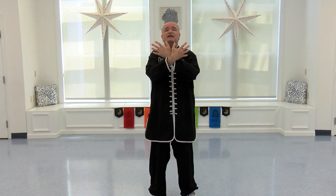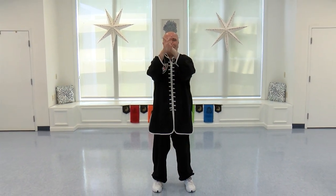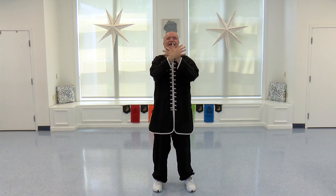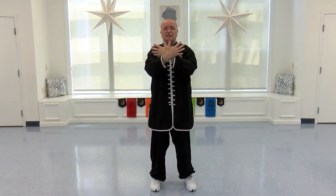Well, today we're going to work on the Yang style of Tai Chi, so our arm circle is going to work in correlation to that. And that's going to be the movement cross hands. We take our two hands, put them in front of us, like the wings of a butterfly. We're going to take our elbows and bring our hands palm out, down, in, and up, back to our butterfly position, crossing your hands. Let's begin. Inhale. Yi.